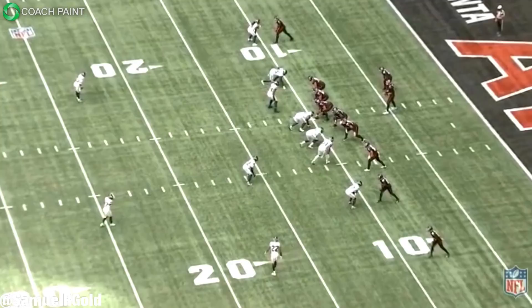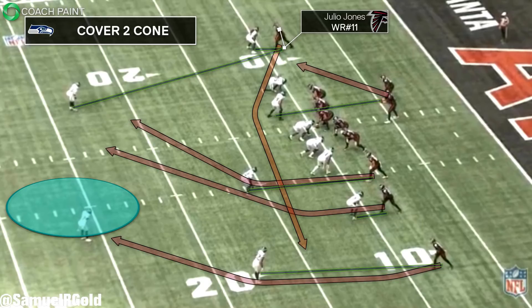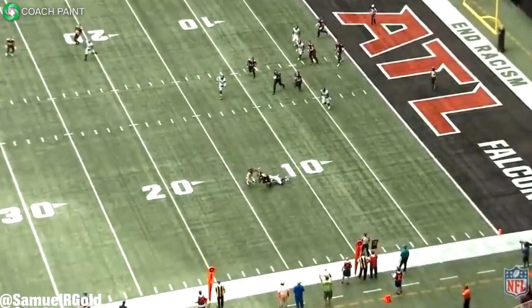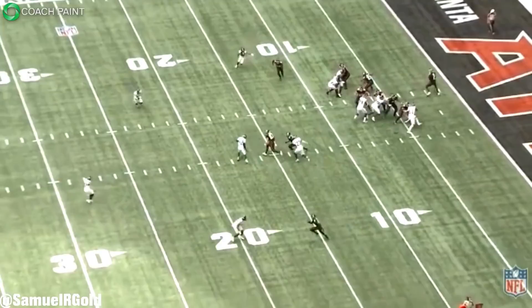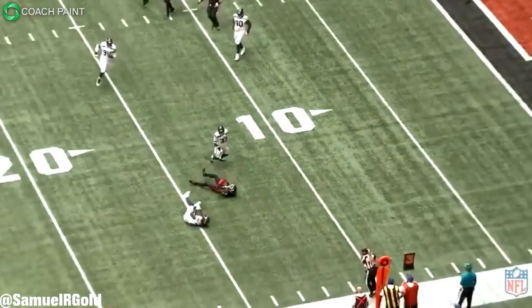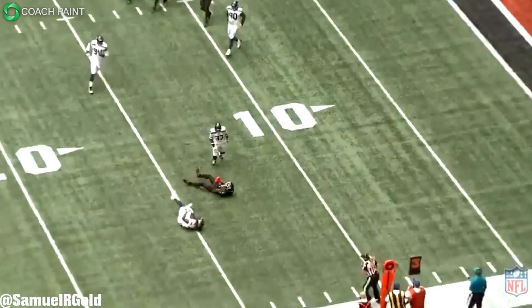Here's another play from the second quarter — third and eleven from the Falcons ten yard line. The Seahawks played man coverage with a bracket call on Julio Jones, often called cover two cone. Shaquille Griffin takes outside leverage while Jamal Adams takes everything to the inside. After the snap, Adams sees Jones take off on a drag route, and Matt Ryan immediately throws it underneath knowing Jones has a matchup advantage against Griffin. Adams comes from his deep safety spot, sprints at a perfect angle anticipating exactly where Jones will be, hits him at the 15 yard line, bounces him backwards, and finishes him to the ground — limiting what could have been a much bigger play.